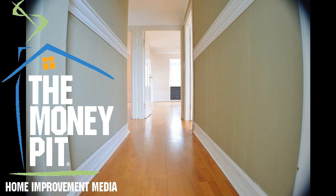I had a contractor out doing some work for me, and I had him take a look at what was under the vinyl siding. He told me that it was lap board. He said it looked like to him it was 6-inch lap board. And I didn't know if the lap board had asbestos in it or not.